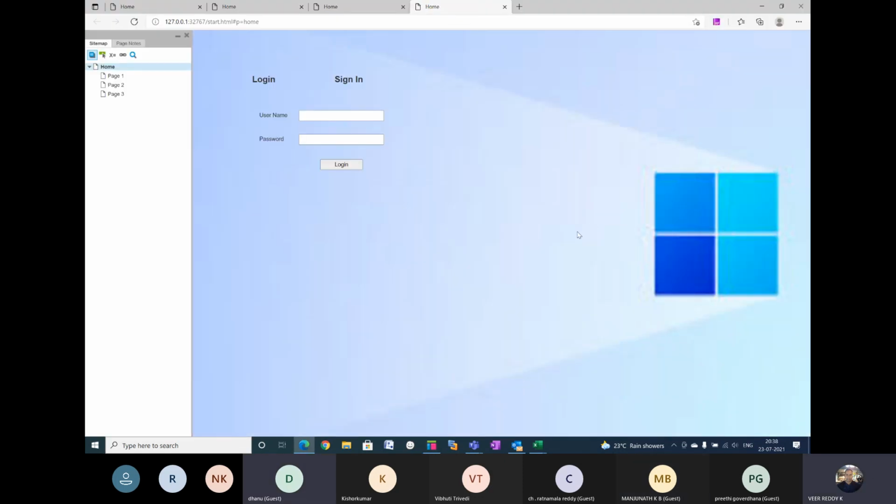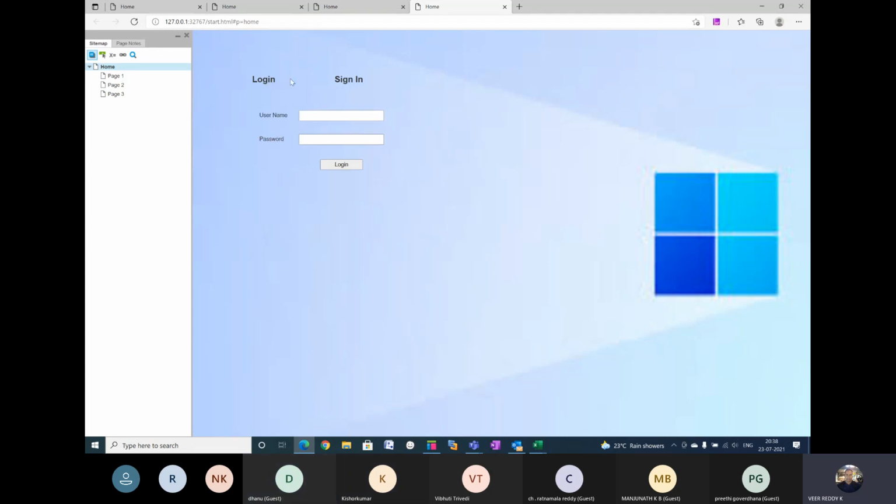Okay, preview. Now by default it is coming like this. Sign in. Login is coming by default. When I click on sign in, something is happening, right? When I click on login again, username and password are coming. When I click on sign in, this is coming. When I click on login again, username, password. When I click on sign in, mail ID and phone number are coming. Able to understand? Where we have dynamic, we have linked them now.